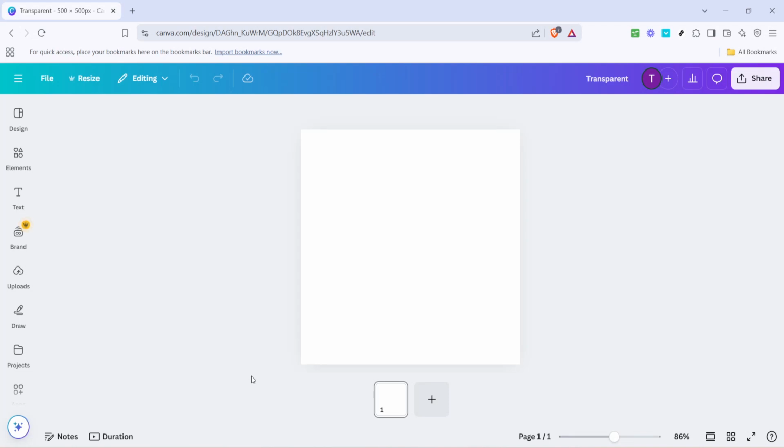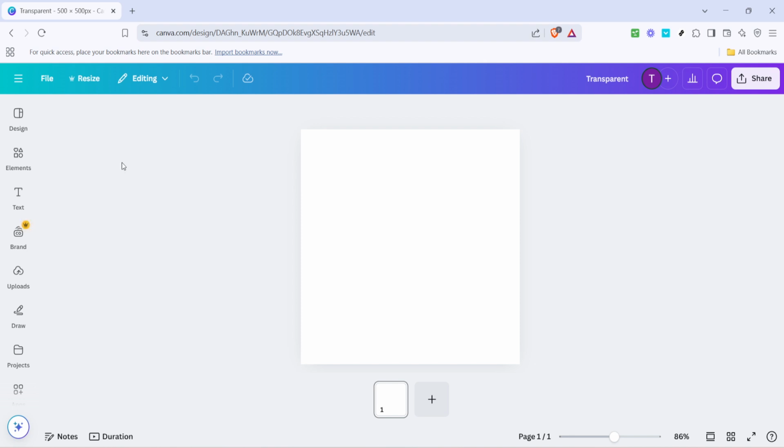In today's video, I'm going to teach you how to show rulers and guides in Canva. These tools are incredibly useful for ensuring your design is precise and aligned just the way you want it. Whether you're creating a poster, an invitation, or any other type of graphic in Canva, using rulers and guides can significantly enhance your design process by offering precise measurements and alignment assistance. So let's dive in and get started.